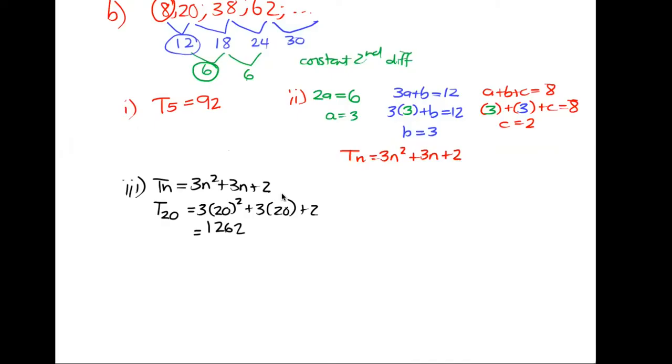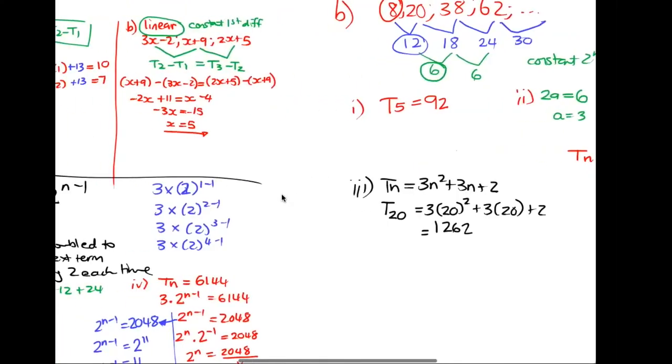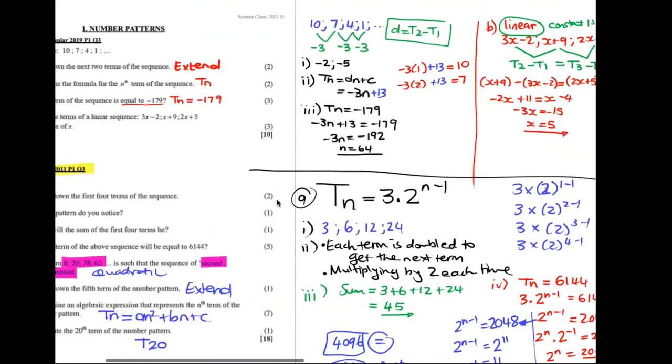I would like us to skip question 1.3 for now. We're going to come back to that one after the break because it's going to require a little bit more explanation. So I would like us to have a look at 1.4. It says Eastern Cape exemplar for 2021. So it's this one.